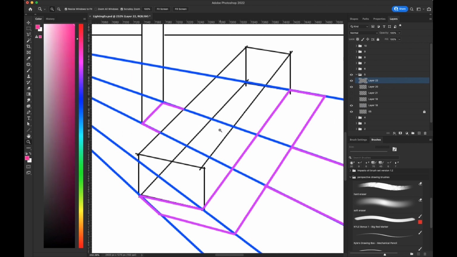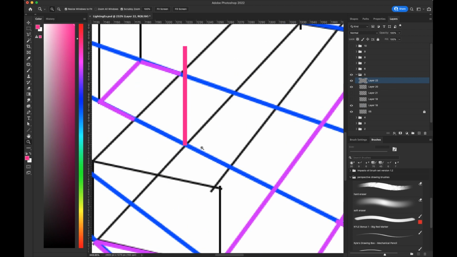I'm going to tap U on my keyboard and then watch this. So where the shadow of the panel back here meets this box, I am going to draw a line up from that shadow point right here, and then up right here.